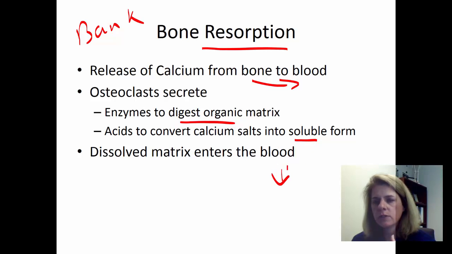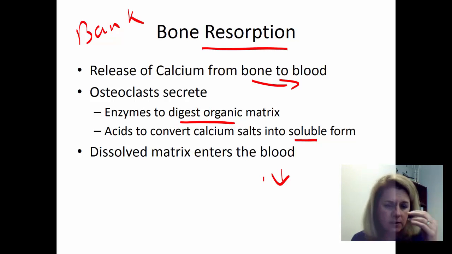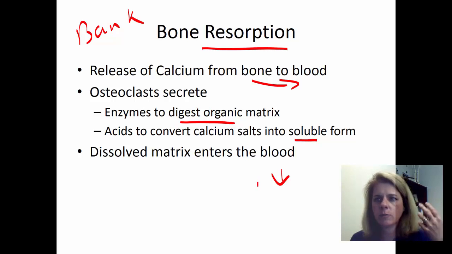So bone resorption allows you, if you're in a time of maybe poor diet and you don't have enough calcium in your blood to run your muscles and your nervous system, and even your blood clotting, because you need calcium for that as well, your osteoclasts will start to pull that from your bone. That's one of the reasons you need to maintain a high calcium diet throughout your life. So calcium is something you need to keep in your diet by eating dairy, green leafy vegetables, or even a supplement if you need to.